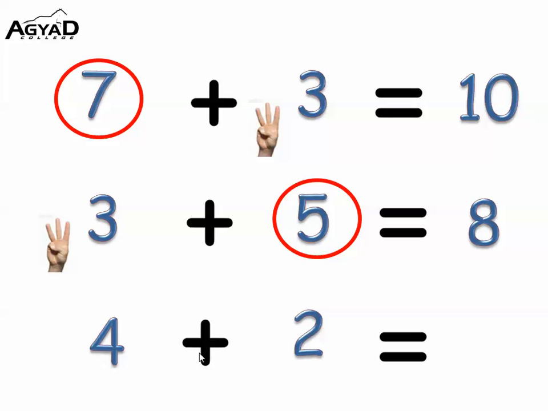4 plus 2. 4 plus 2 equals how many, KG1? How can I do that? Very clever. First, I'm going to look for the bigger number, which is the 4. I'm going to put the 4 in my mind and the 2 on my fingers. Now start to add. I have 4 in my mind. After 4 comes 5, 6. So 4 plus 2 equals, very good, 6. Wow, you're very clever, KG1.